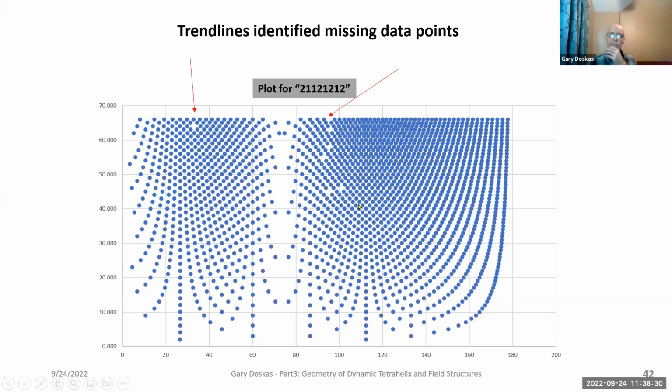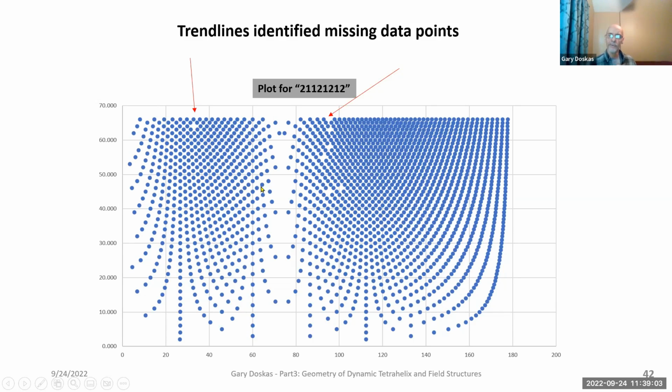And the other thing that was useful, this would be the raw data that I would import into Excel. At first I noticed there's some gaps in the data that I thought might have been an anomaly for a particular harmonic. But when I went back into the simulator and extracted the data manually, there was indeed a data point here that I had missed because I hadn't set the sensitivity in my simulator fine enough to capture every data point.